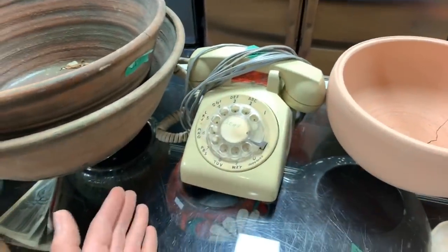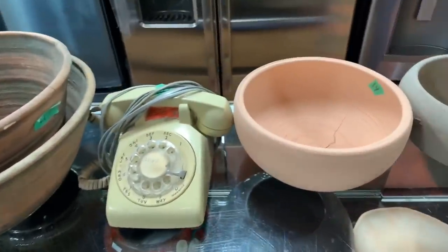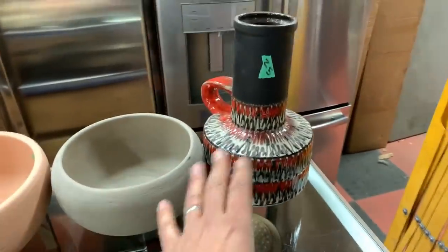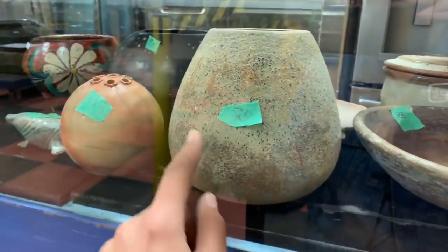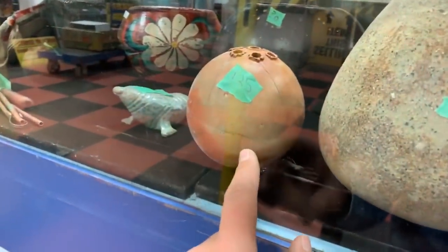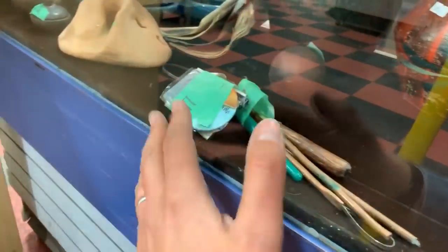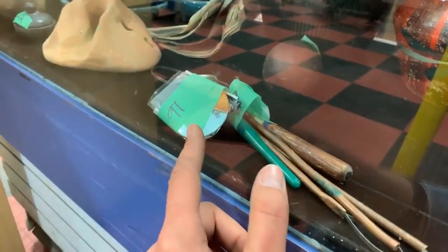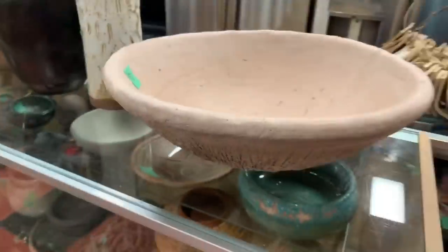If you want something that's probably not going to be too much money, there's Mary's phone with the last digits of her old number on it. There are a couple of unfinished pieces that were hers, a German piece from her front porch, and one of Mary's bowls with a really interesting sandy, coarse, rough glaze finish — I haven't seen much of her work like that. There's another sphere with holes in the top, very different than the others, some soapstone, some of her tools bundled together, her name tags from many shows and events, and a painted piece. You guys remember the bear lamp I found upstairs? That's going up too.